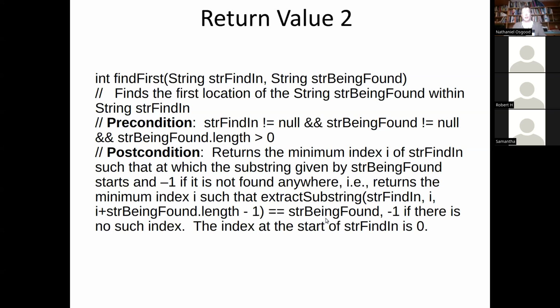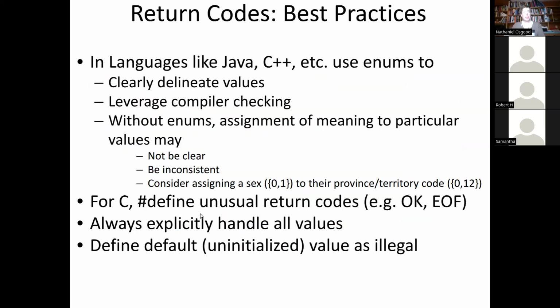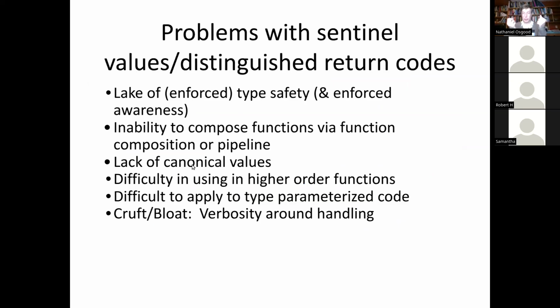So for that find first function, like I described this using returning -1, but we could have returned min int, which is some minimum possible value that an integer could take on. I say integer because it returns an int. And the fact that I returned -1 is a little bit arbitrary. Why didn't I return min int? You might think, well, maybe it should be the least value below the legitimate values, and that's why I chose -1. But there's nothing canonical. There's nothing totally distinguishing about it. Nothing that makes it obviously the right choice. And that's a bit uncomfortable. Now we're thrusting it into the area of convention. We'd like to have a clear choice that is obvious and that guides our practice.